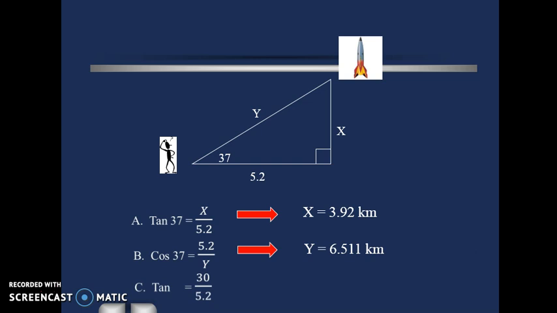In order to find the answer of question C, which is finding angle theta, if the height is 30 kilometers, here 30 kilometers represents the side opposite to theta, and 5.2 represents the side adjacent to theta, and opposite over adjacent is, of course, tangent theta. So doing the approximate calculations on the calculator by doing shift tangent, or tangent to the power minus 1 of the value obtained, we get about 80.2 degrees.